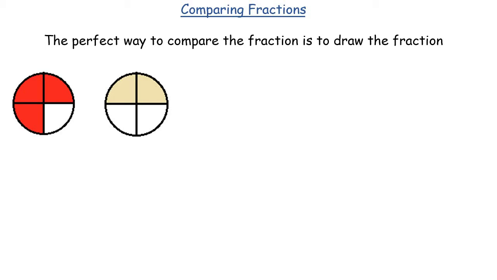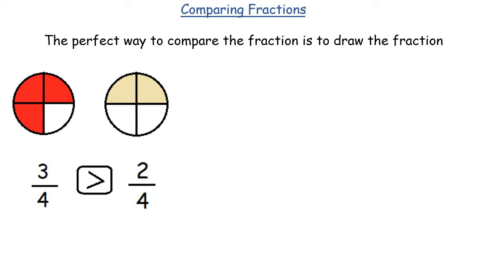From the first look, you can tell easily that the first circle, with 3/4, is bigger than the second one, which is 2/4. So you can easily say that the first circle is bigger than the second circle. From the first time you need to look at the pictures, but after that you can tell easily just by looking at the numerator.